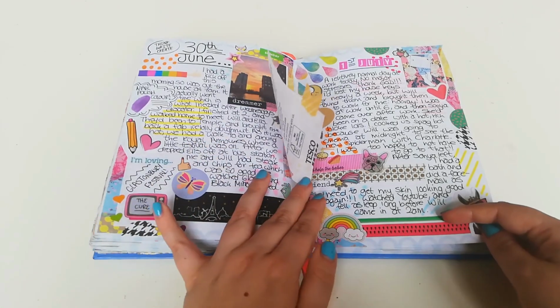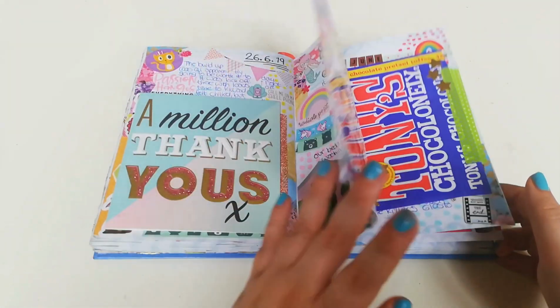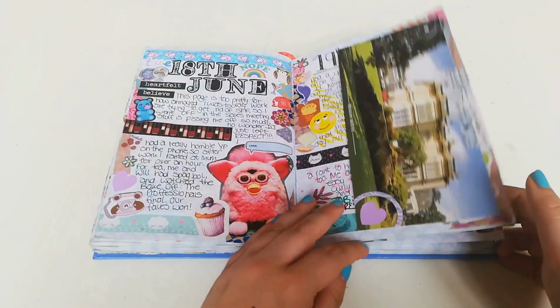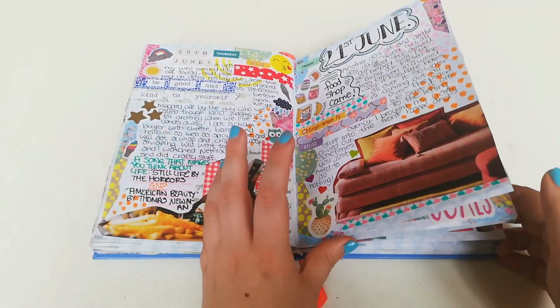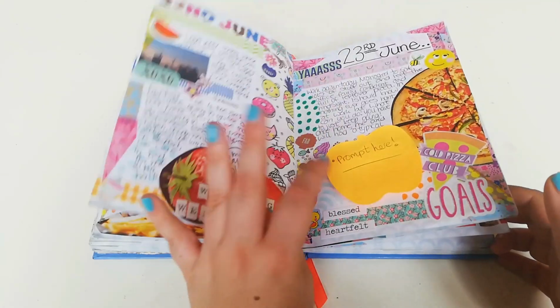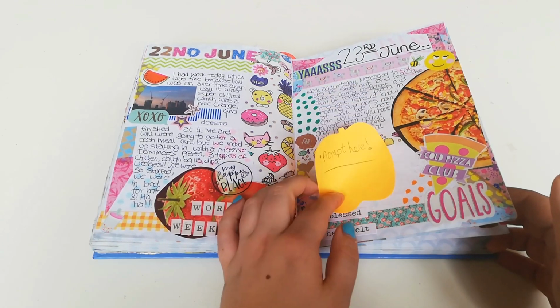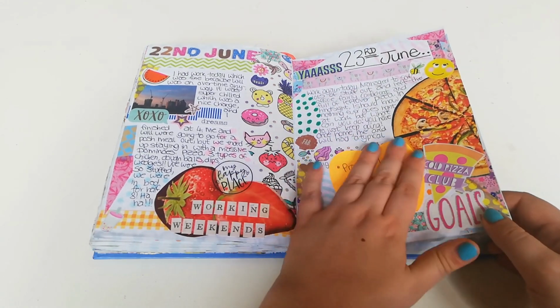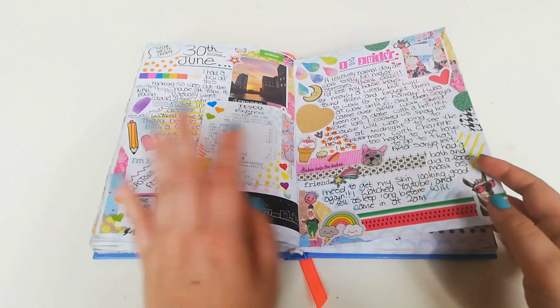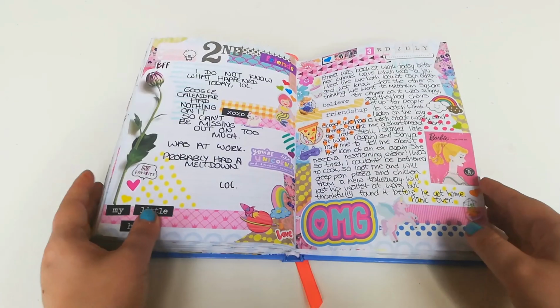This day I talk about on my June flip through, so if you've not seen my June flip through, go ahead and look at it. This is what it looks like. It's all pretty. And you'll see quite a lot of these little post-it notes in and around this journal as well, in this month. So that's what this was about.